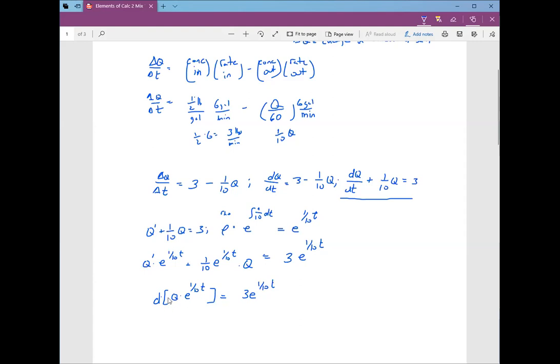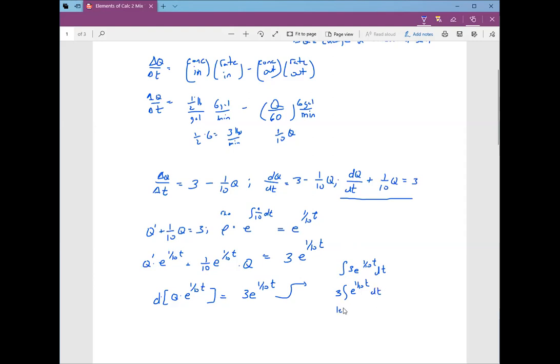Now the left-hand side, when we integrate, is going to be really easy. This might be a little tricky, especially if you're a little bit out of practice. And if you are, what I recommend is to make a little side problem over here. What if we just have to integrate 3e to the 1/10 t? It's like a Calc 1 problem, but if you're a little out of practice, maybe this is harder than it should be. So we're going to move the constant out: 3 times the integral of e to the 1/10 t dt.